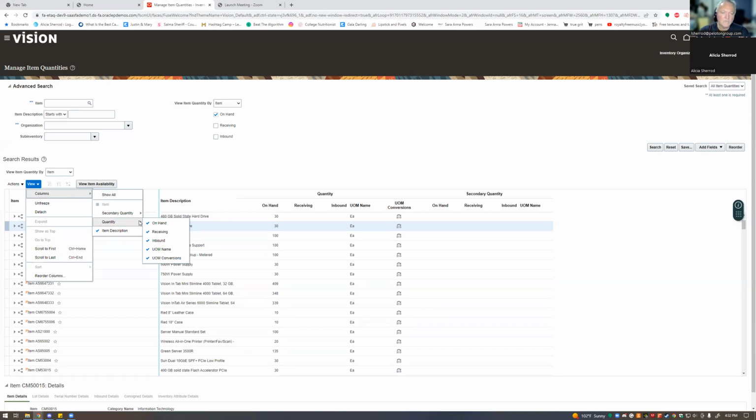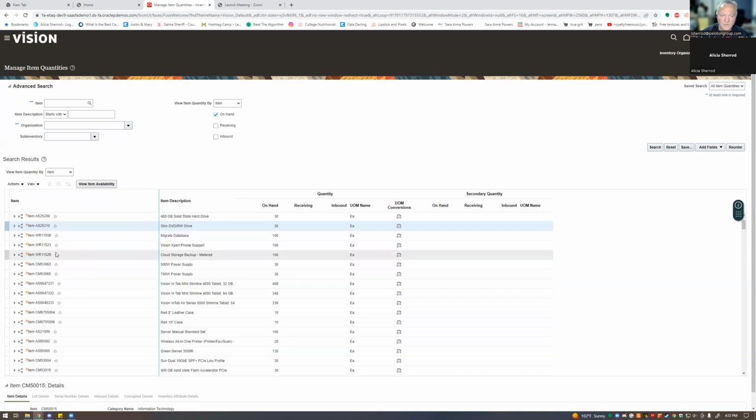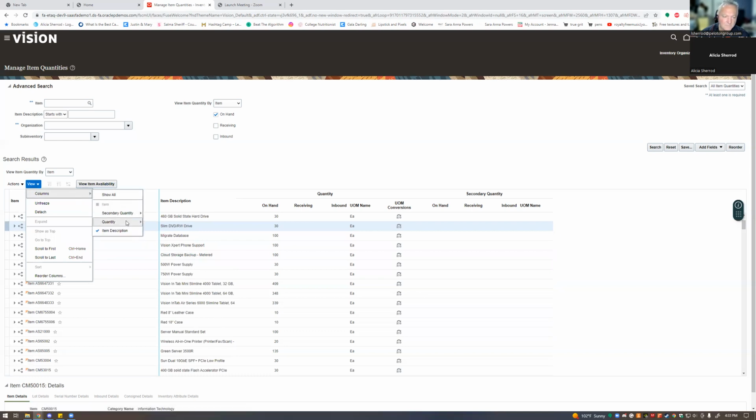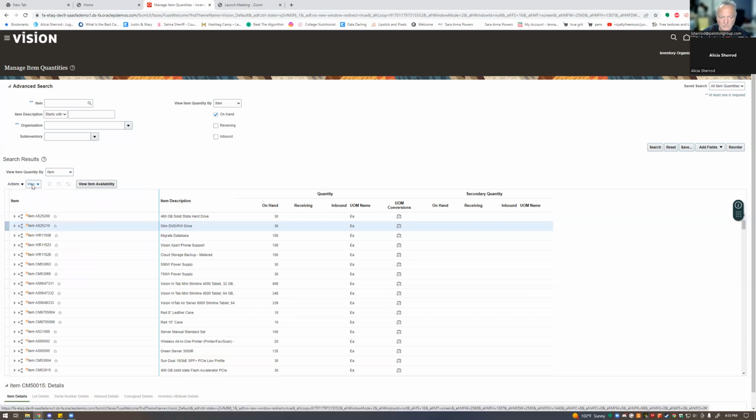Yeah. Usually in a lot of these search screens, you may have a lot of columns that may not be seen, and you might want to add some of those columns. But let me show you something that you can still do here. You can change the width of these columns, and you can change the sorting of these columns. Actually, go back to view. I'll show you something else you can do.